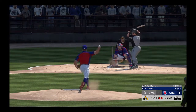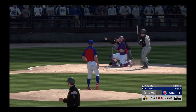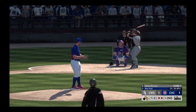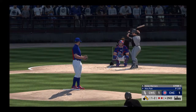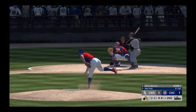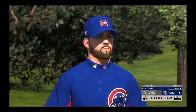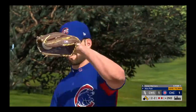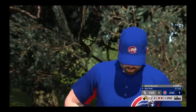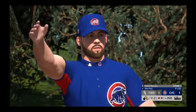Stepping in now, Victor Marrero. Now an off-speed pitch gets the outside. It's a cold strike. There's a fastball well off the plate for a ball. Number 3 hole hitter up right now. Cleanup guy on deck. 2 ball, 2 strike count. I think the pitcher wants to make something happen right here.